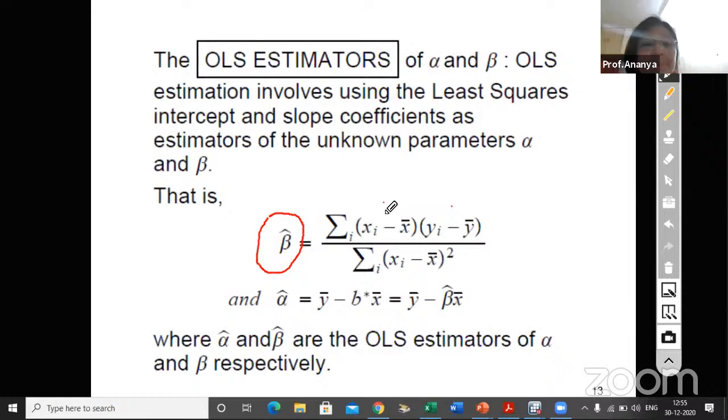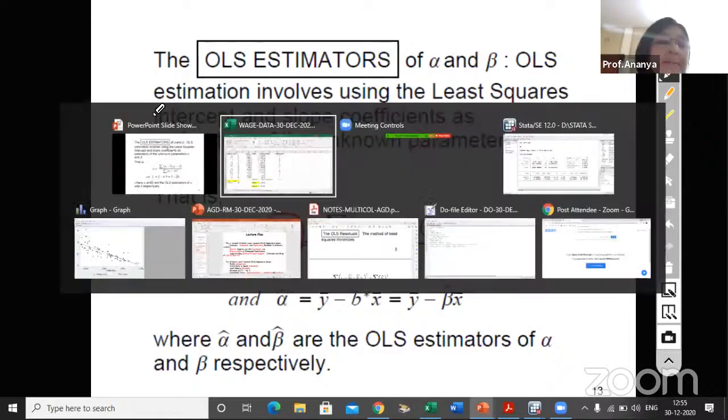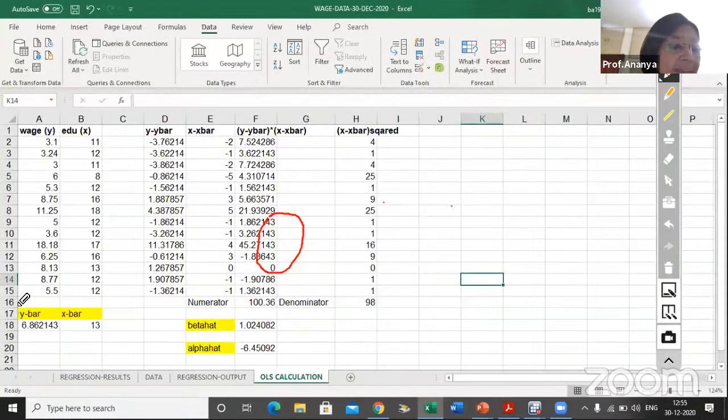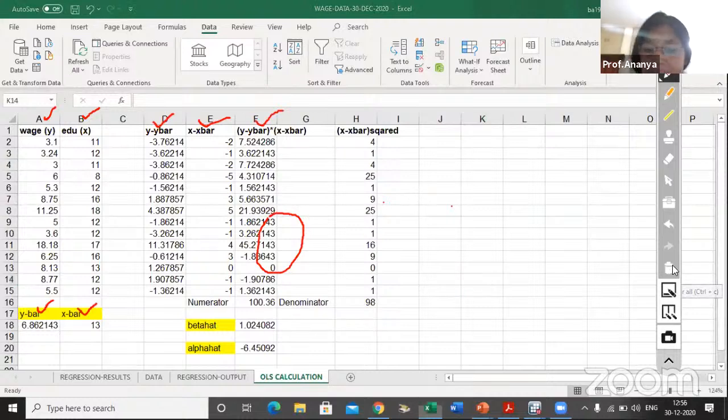First of all, here is y, here is x. Now this is your y bar, and this is x bar. All of these are highlighted. This column is y minus y bar, and this column has x minus x bar. In this column, I have calculated yi minus y bar into x minus x bar.